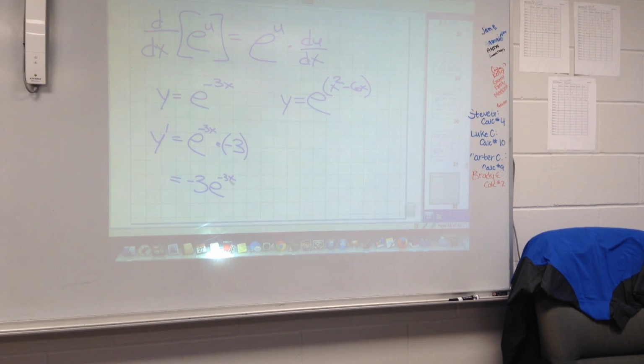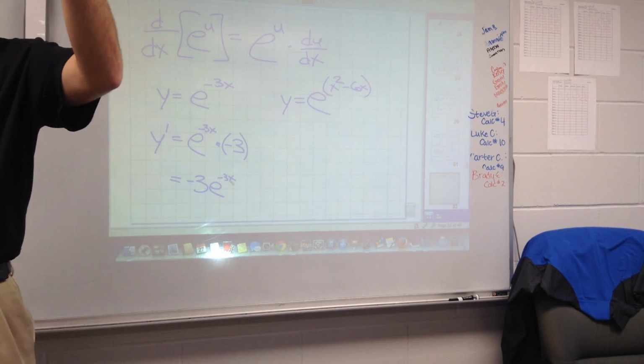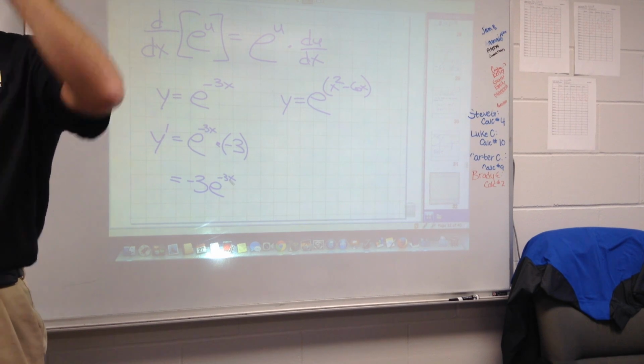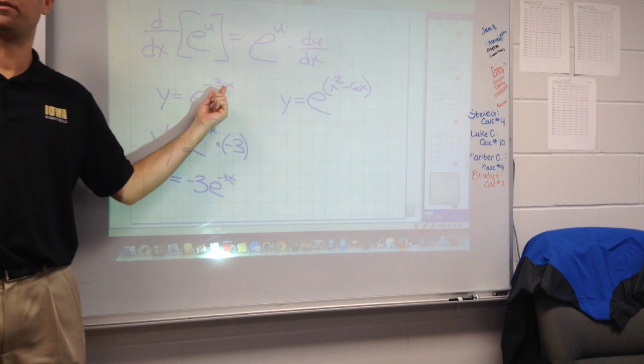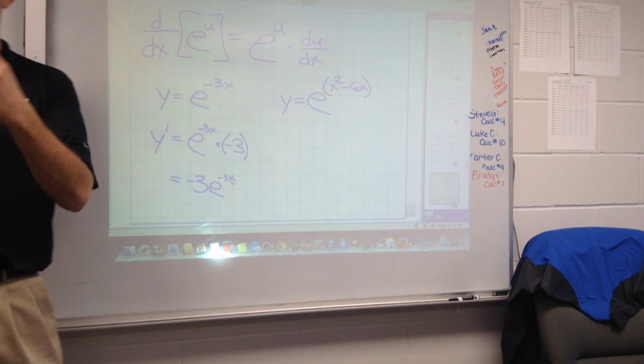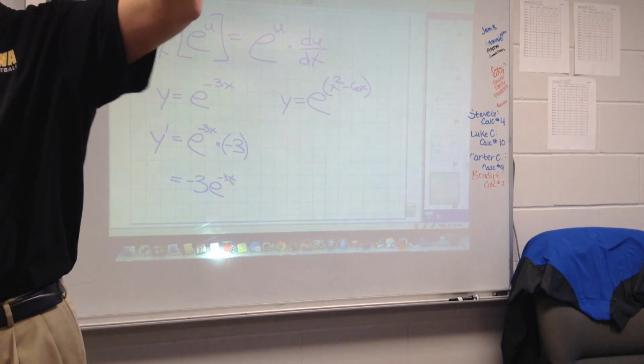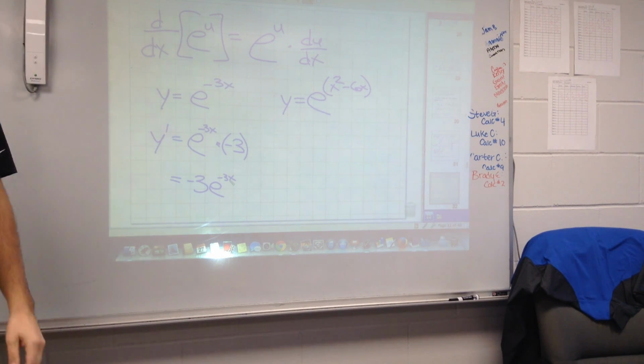Okay. And the other reason, I guess, to maybe consider that is, keep in mind on our power rule ones, we had like x to the 5th, right? The exponent was locked in. If we had x to the 5th, the exponent was just 5. Here, the exponent could be ever changing. So it wouldn't follow the power rule because the power is not a definite number. It's changing as x changes.